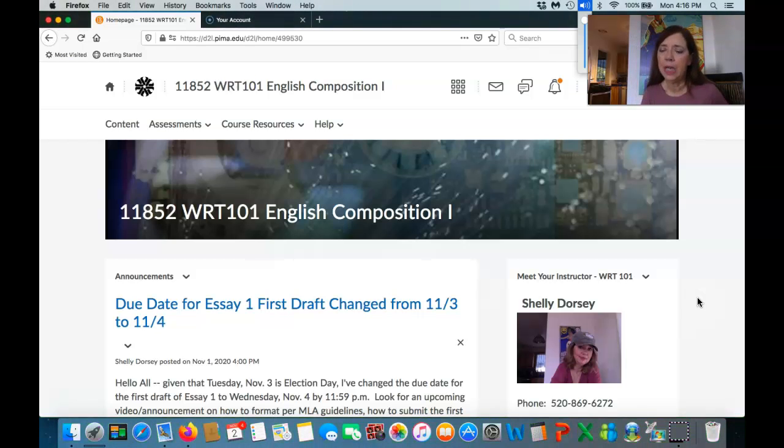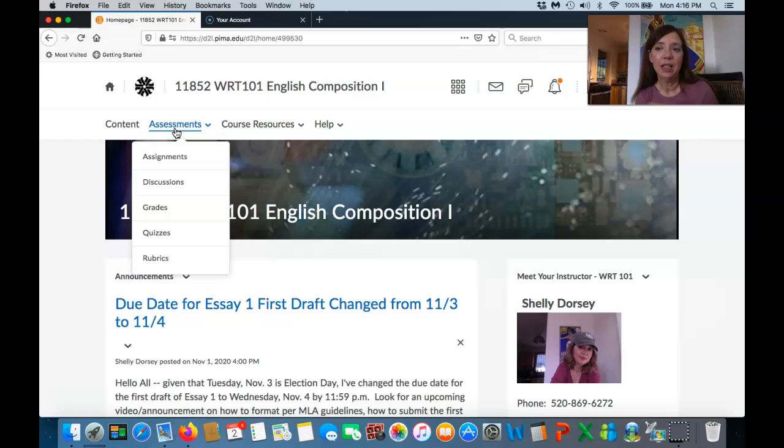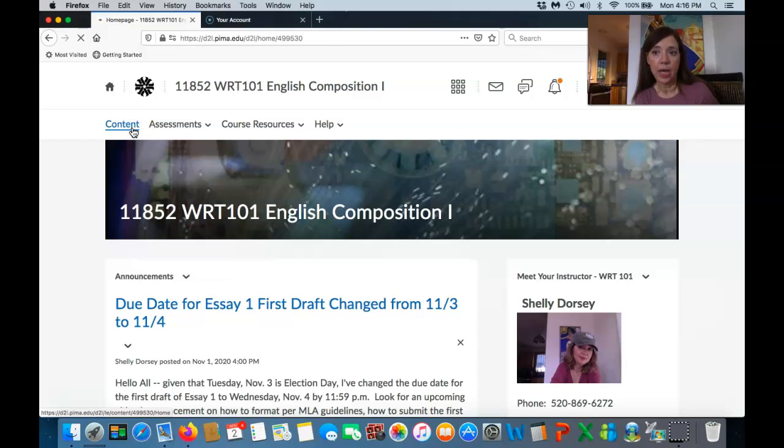So remember, in this class we do two drafts for an essay, the first draft and the final draft. The first draft you try to get as good as possible, but you don't have to worry about getting it perfect because you're going to revise the first draft to the final draft. The important thing with the first draft is to write it about your approved topic, to meet the minimum requirement of 750 words. And remember that you also need to do an analysis of your essay after the draft.